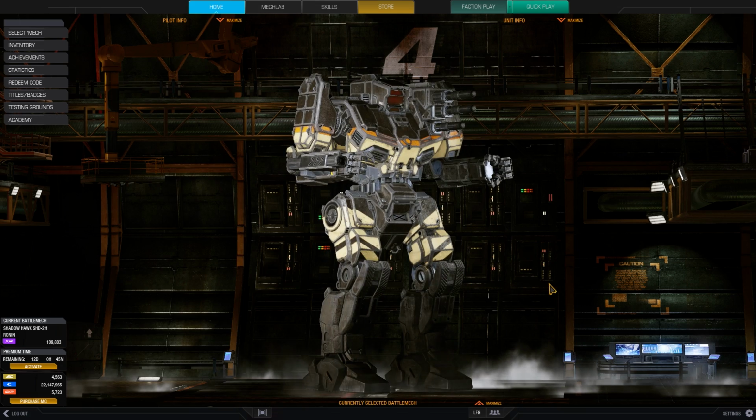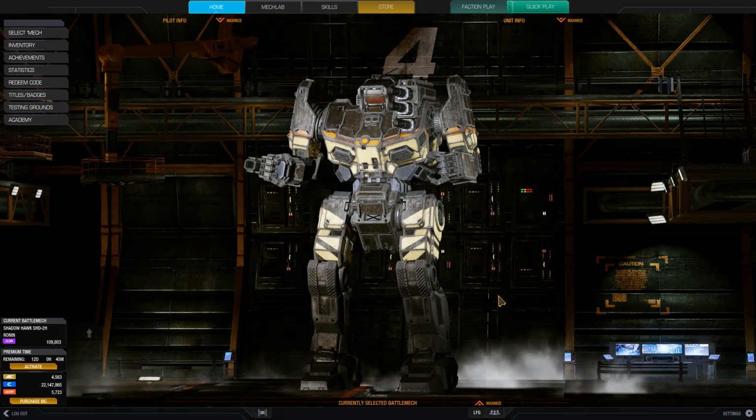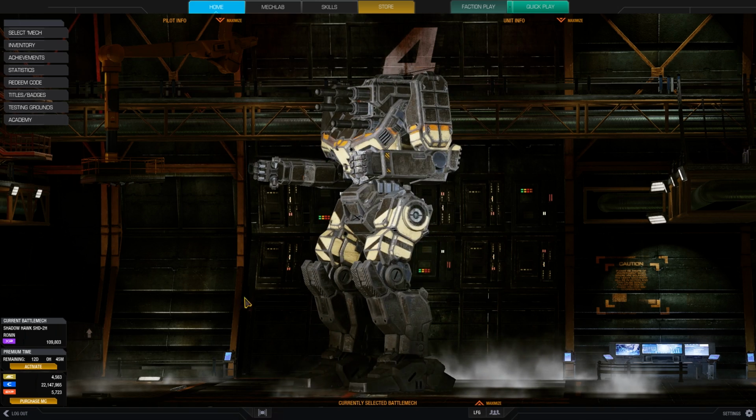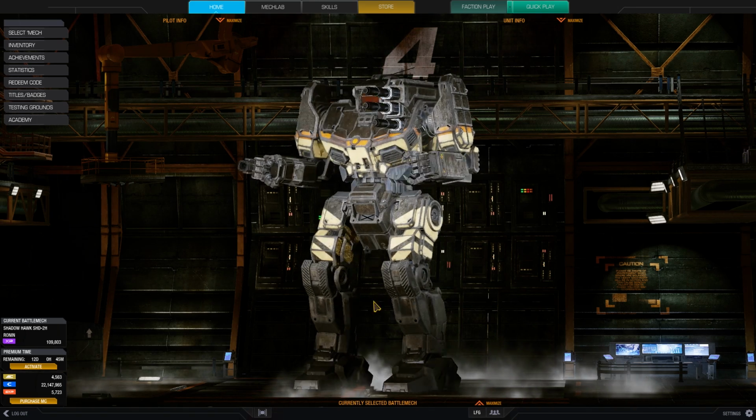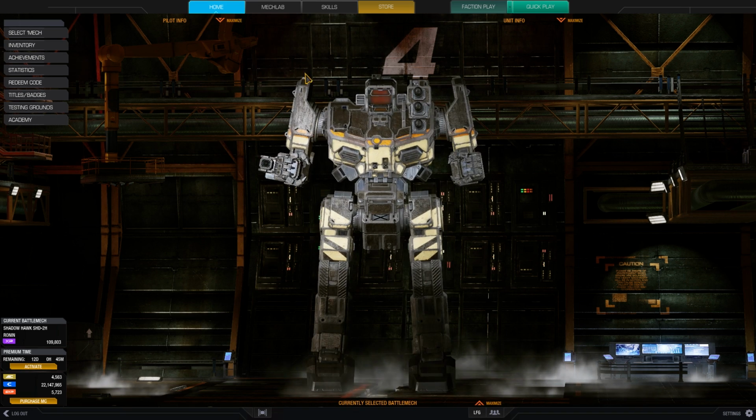So today we are playing another Shadowhawk build and we are doing it with 3 AC2 because a good friend of mine requested to show his build and yeah, why not put some Dakka on the battlefield. So let's have a quick look at the mech lab and then I show you how this build works.